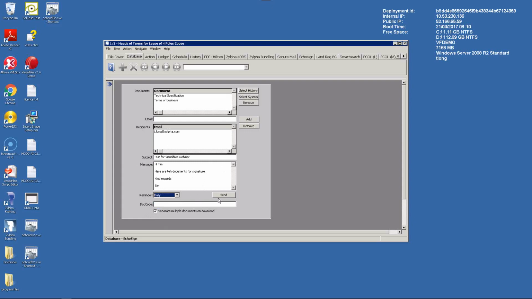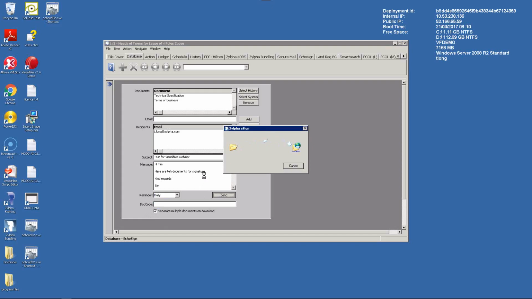We've also built some functionality I'll show you in a minute to enable you to do that either from a button or from scripting. So once you're happy, you just simply click the send button, and all that's going to do is go and extract the documents from case history and then upload them to the Adobe system with a little packet of data to instruct it as to what to do. That should complete in a moment. Again, you can suppress this box if you want to. If you're doing it automatically, you wouldn't want to see this. This is just to give the user some feedback that something's happening.